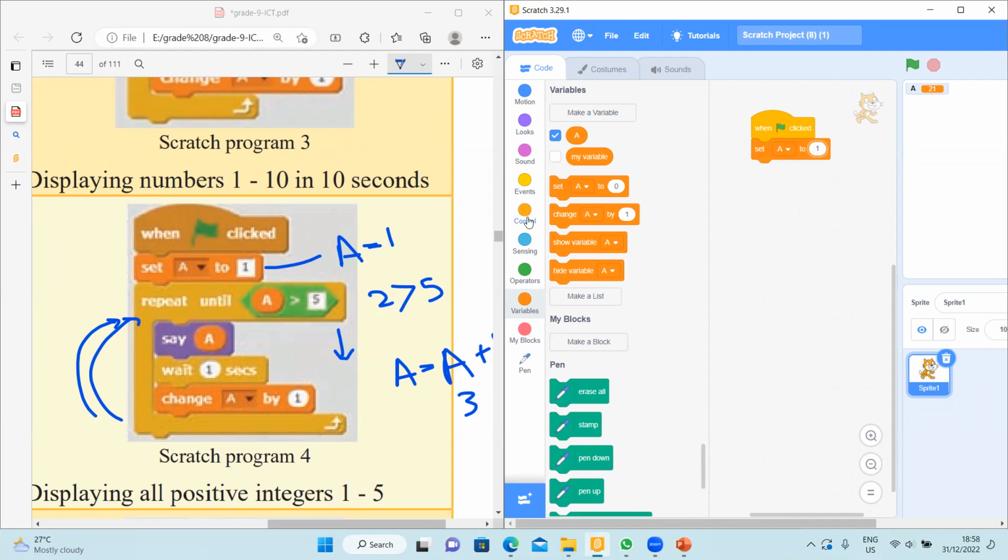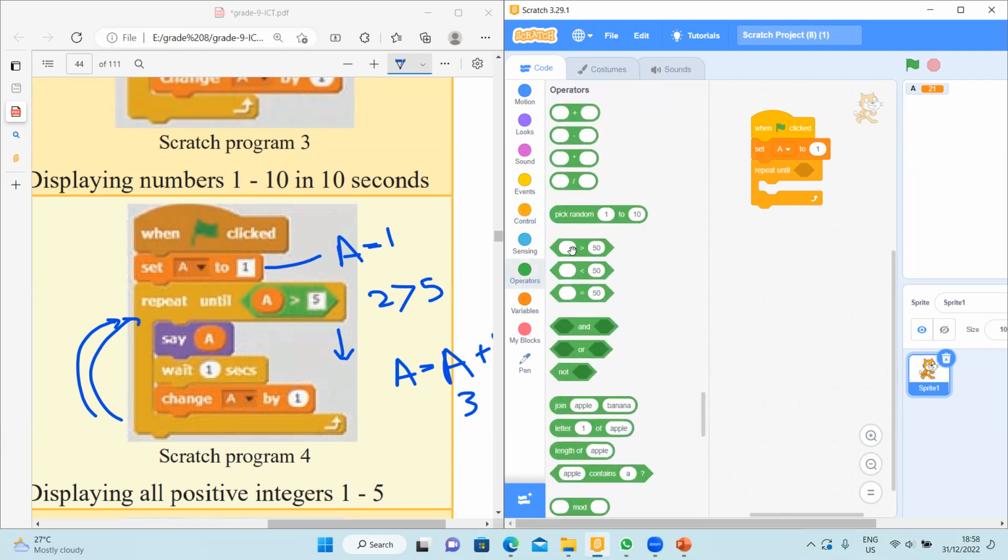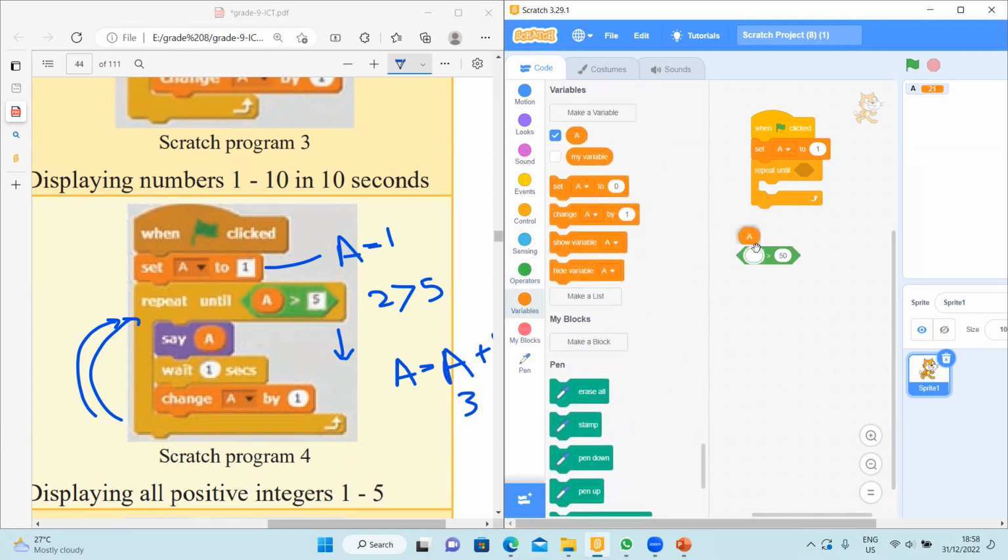Then repeat until. Repeat until is a control structure. In the control category, repeat is there, and we are going to take repeat until. What do we need? We are going to check whether the value is greater than 5. So we take the operator, insert the variable A into that, and the value should be 5.